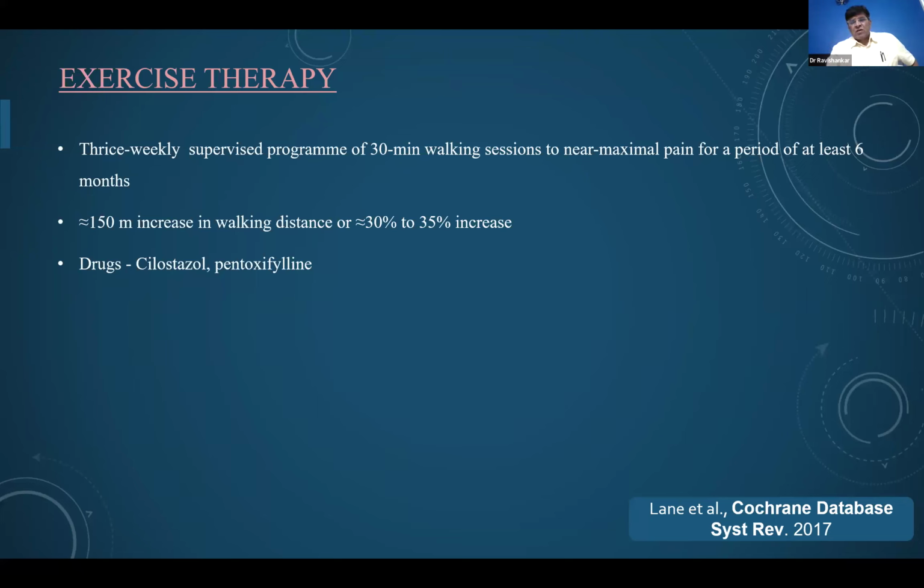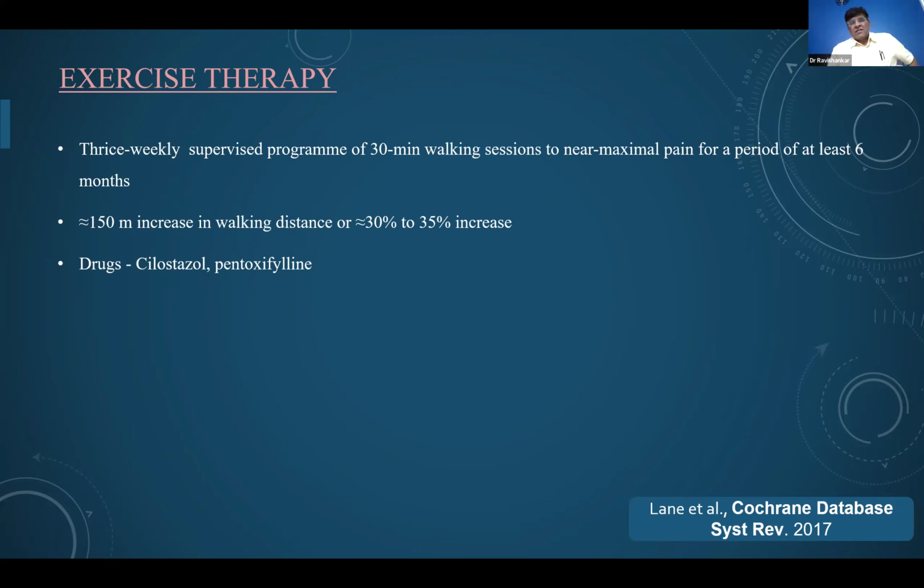Why that is done is because unless you do it, the patients are not motivated enough to do this. Unless you do it under supervision, you will not know whether the treatment is working or not. Because you are observing the patient, you can also see if the patient has any other problems. Most people who have peripheral vascular disease will have coronary artery disease also. So they may have other problems, which is why you have to supervise these people. You don't want them to drop dead because you are giving them severe exercises. So that is why it has to be supervised.